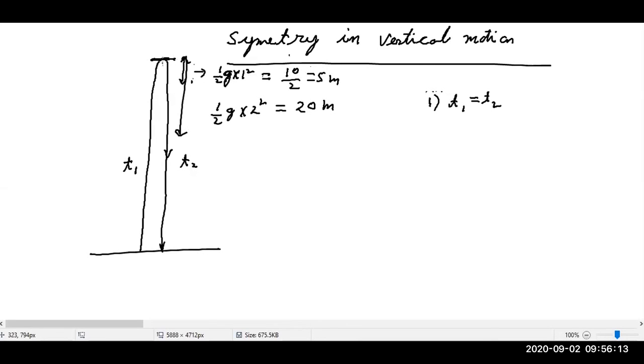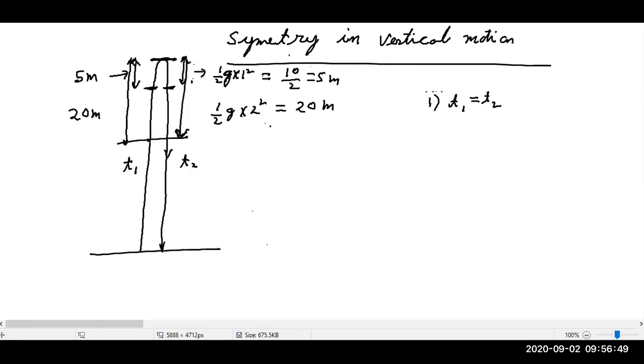And before the highest point, if you consider 1 second before the highest point, again this remains the same, so again this is 5 meters. So from the highest point, 1 second forward or 1 second backward, on both sides you are going to have 5 meters distance traveled. If you consider 2 seconds backward, again you are going to have 20 meters, so 2 seconds before reaching the highest point it will be 20 meters behind the highest point.